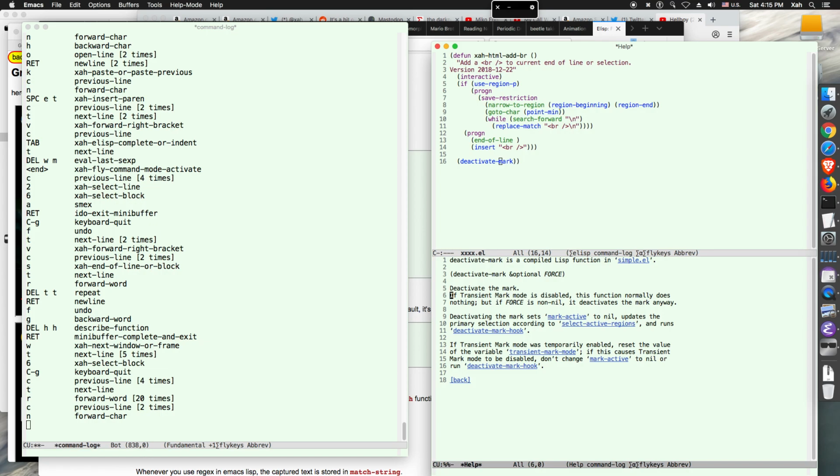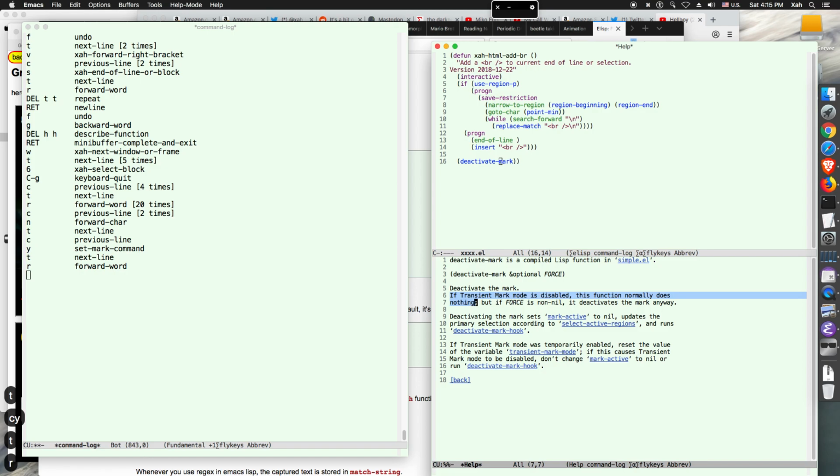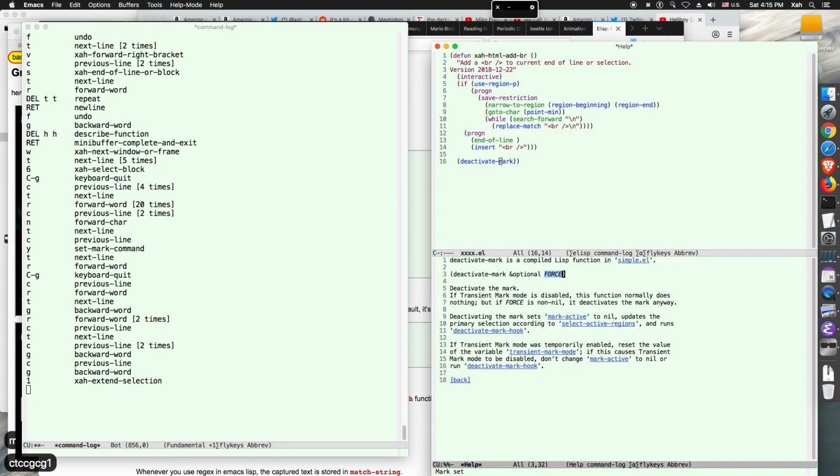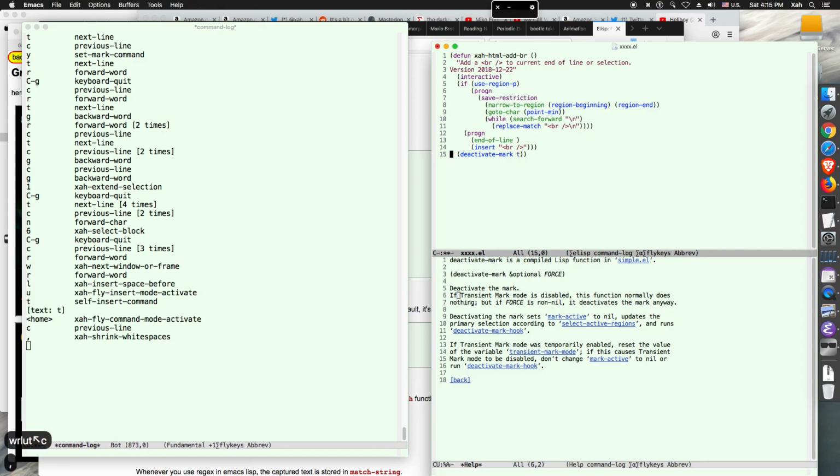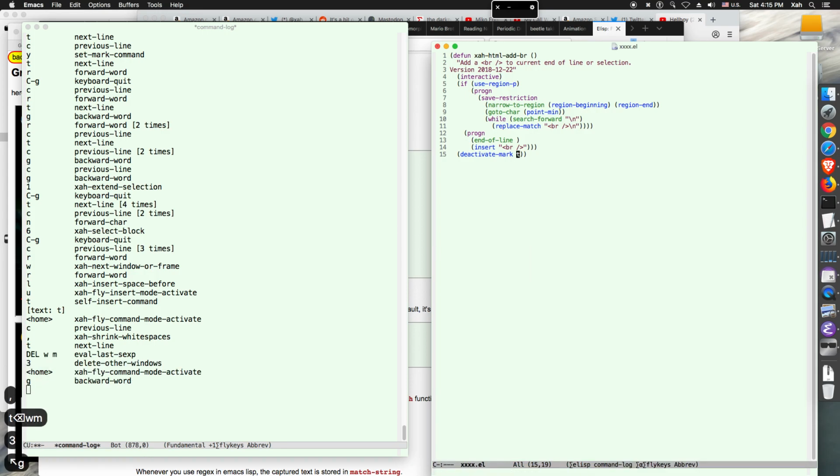My first impression is that the documentation is not well written. Why? Because it tries to discuss two separate issues in one sentence. First of all, it talks about whether transient mark mode is on, saying when this mode is disabled, this does nothing. But what if it's enabled? It doesn't say, but it went on to talk about the optional argument. So it's kind of confusing, but anyway, I know what it's trying to say, because normally transient mark mode just makes the region highlighted, makes the region active. So anyway, let's just try that. I'm rambling too much. So now it should work. Now select all, call it.